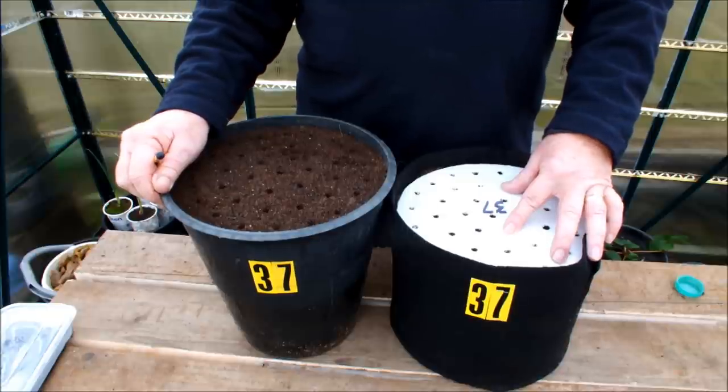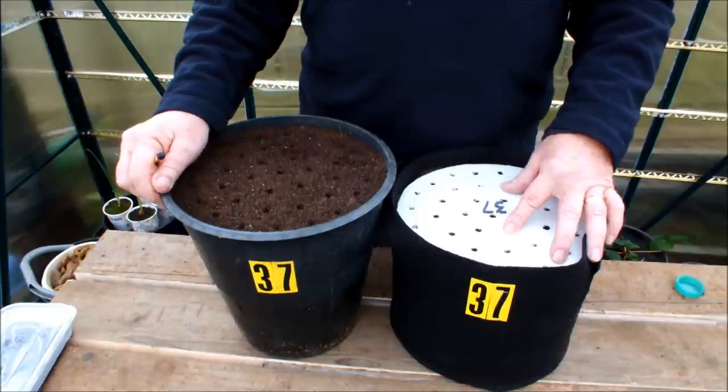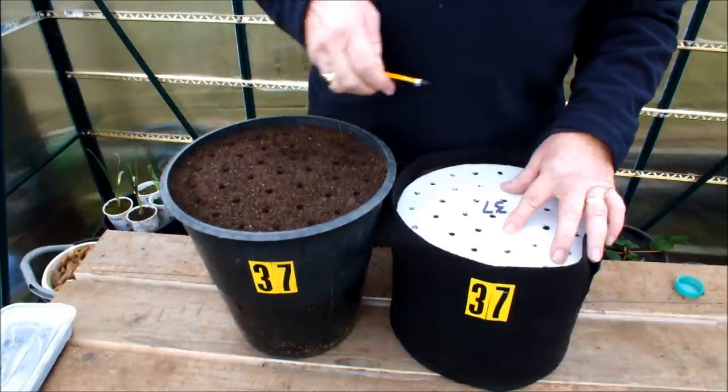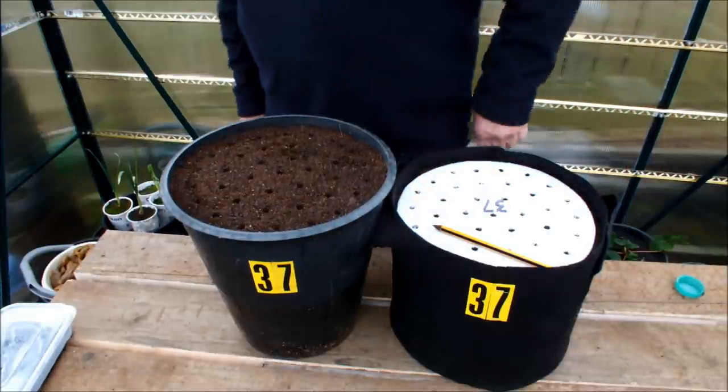Right, time for a cup of tea. Take those seeds indoors and let them carry on. Let them get germinated, then we'll come back and plant these up. Have a cup of tea yourself while you're waiting.